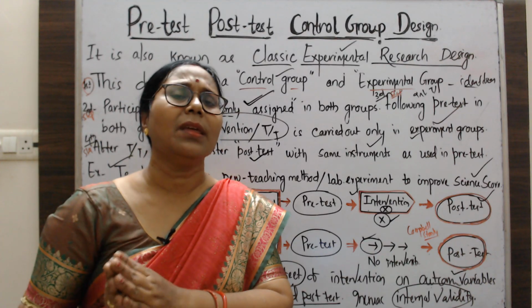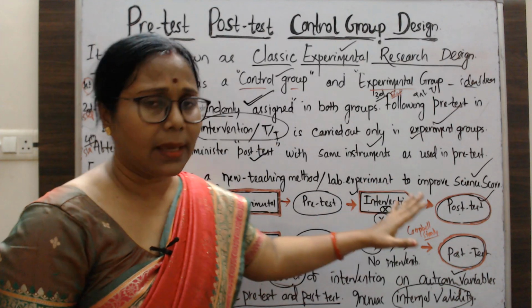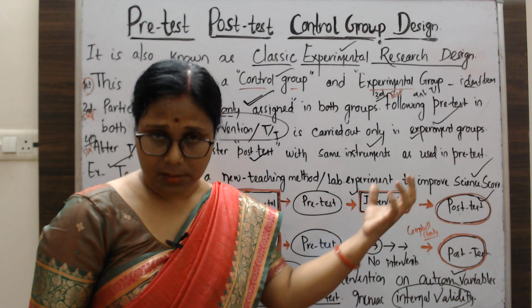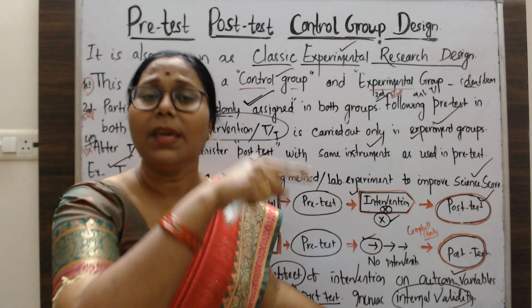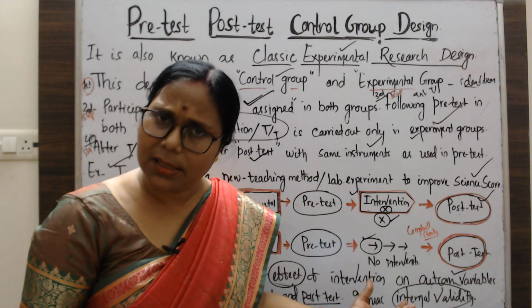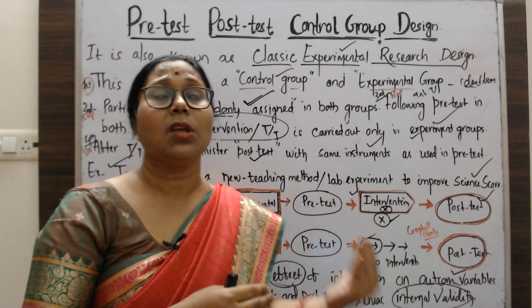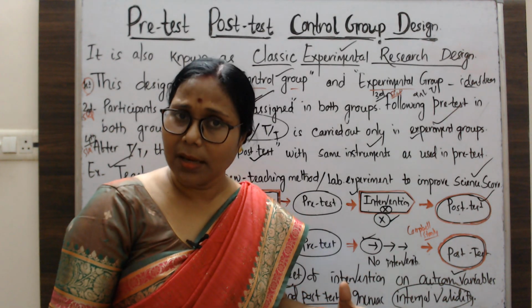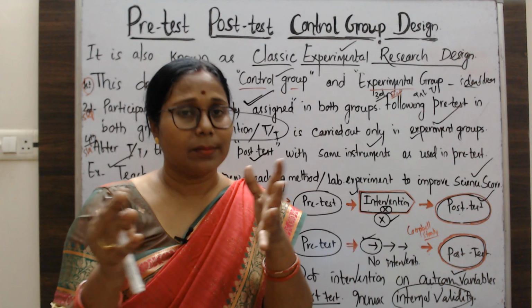External validity means generalization. After the cause and effect relation is established, and it is proved that due to the intervention, the new method of teaching, the students' results are good, you will generalize this result, so the outcome can be applied to all students, or to the whole population in other research. This is called generalization. So the pre-test, post-test, control group design helps increase the internal validity and also enhances the external validity. I hope you get some idea of the pre-test, post-test, control group design.